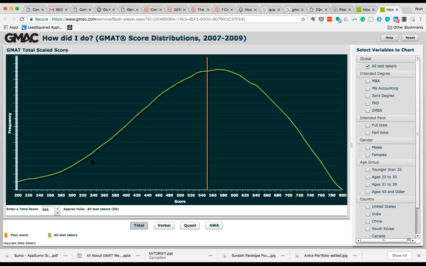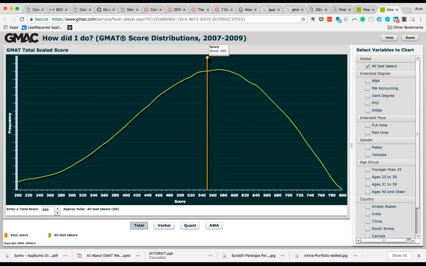Now this is a very interesting tool that GMAT has shared. Okay, so I'll just tell you how it works. Now what you see, this is slightly dated information. Today the things have gotten worse. Let me put it that way. It has not gotten better. It's gotten worse. Correct. Now this is the information for all test takers. If you see on the left hand side, I've just checked all test takers. What does it say? It says that the average GMAT score is 550. That is the average GMAT score for all people, all countries, all genders, all age groups put together.